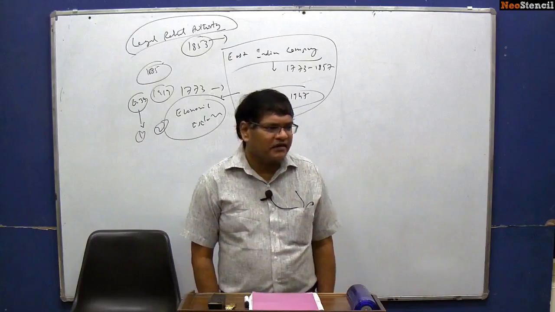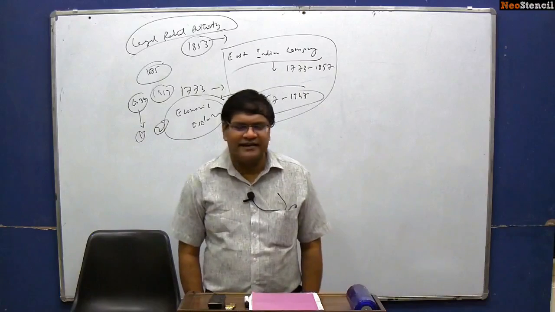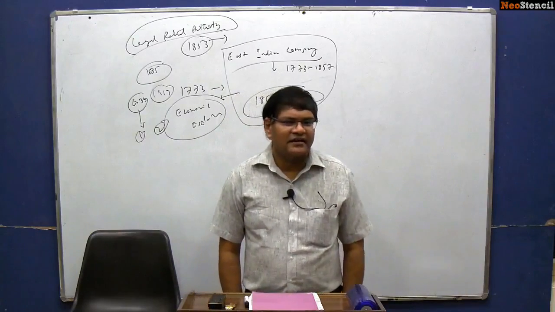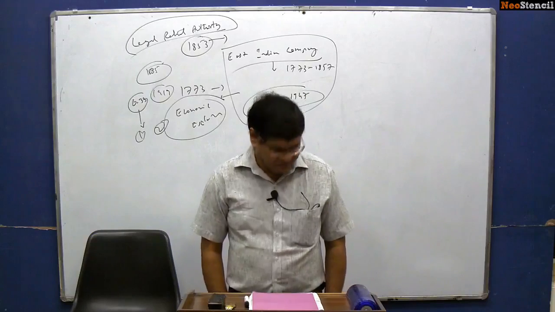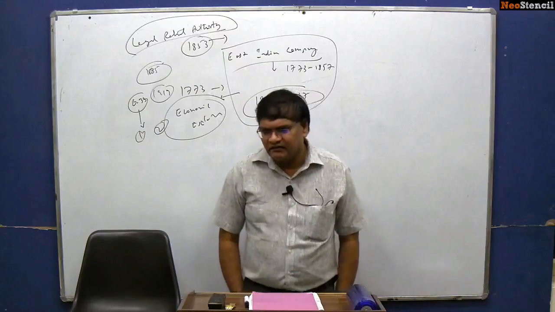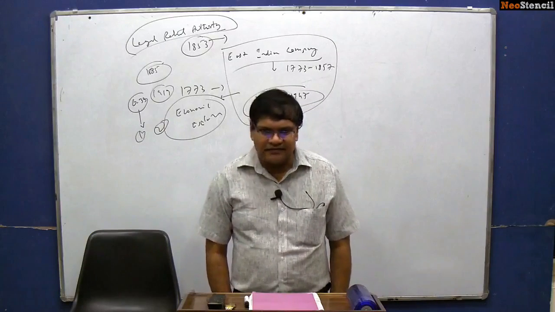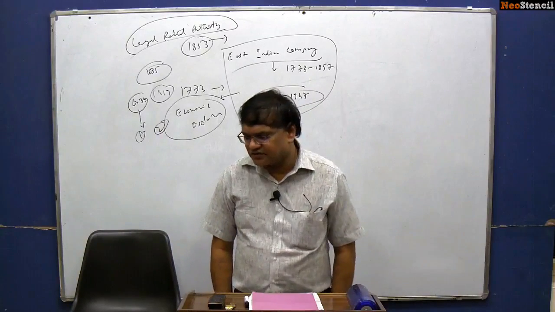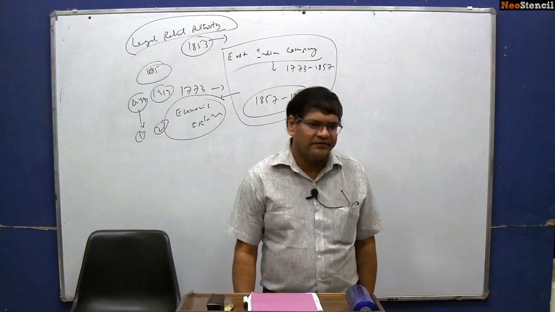Finally, at the end of the Second World War, the Britishers were forced to give India independence, and the 1947 Indian Independence Act was the last legislation of the British Parliament. So this is what happened. Now let us come to what happened after we got independence. Let us look at the constitutional history after we got independence. What happened after we got independence?